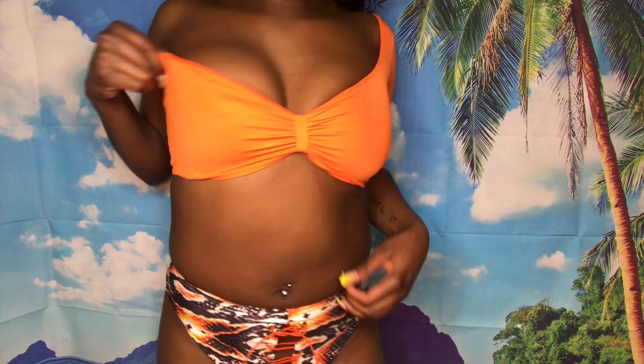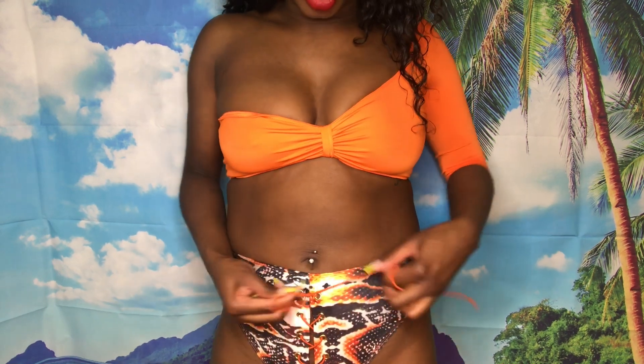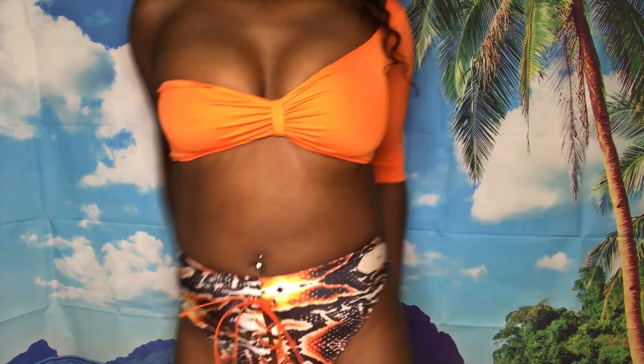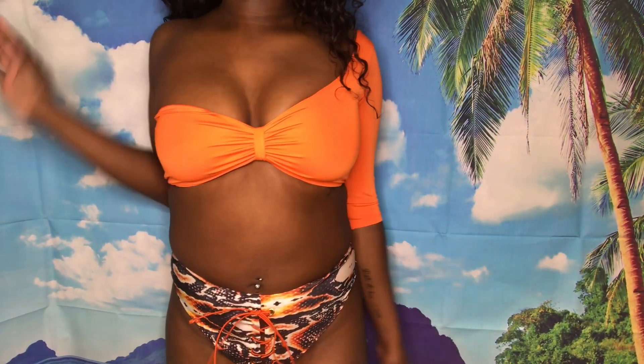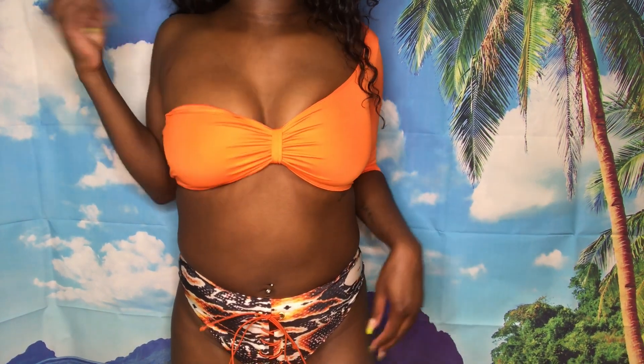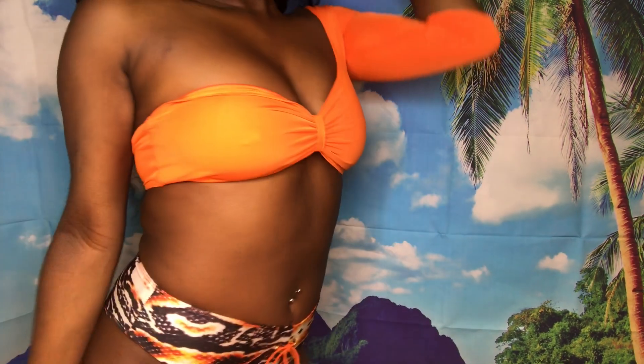This suit right here — when I first saw it online I was like, oh my god, I love it. It's not as cheeky as the others, it's high-waisted, and I love this little situation where it laces up in the front — so cute. I mainly got it because I love the pattern on the bottoms and the lace-up detail. I like off-the-shoulder stuff, so why not? It's a little disproportionate since one of my boobs is bigger, but I love the bright orange on my chocolatey skin. I could see myself wearing this in Mexico or Miami.